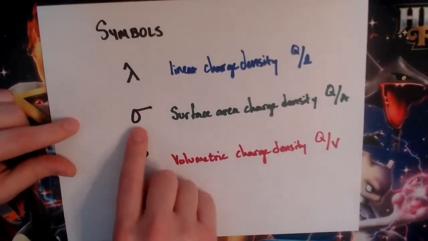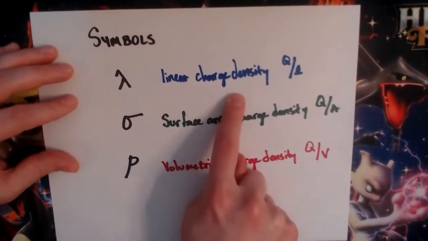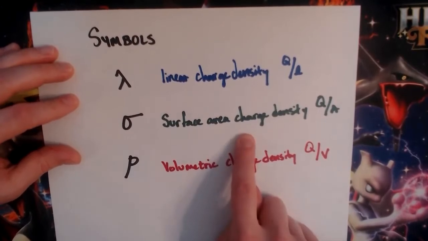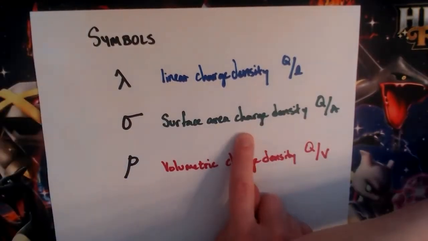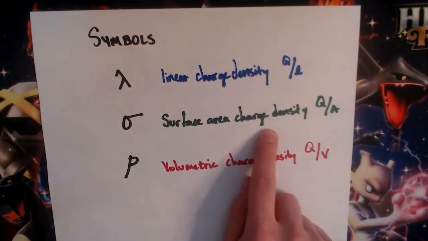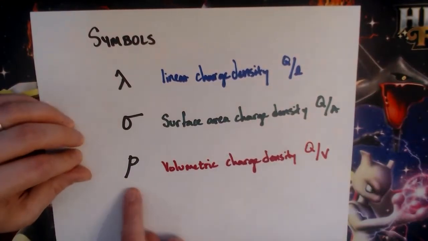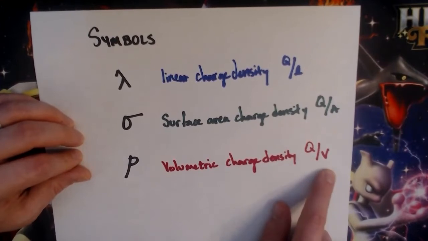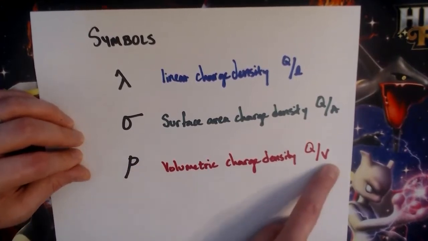Some symbols that you'll see me using potentially are lambda, sigma, and rho, where lambda is for a linear charge distribution, typically associated with a wire. Sigma is a surface charge density, whether that's a hollow sphere, a plane, or the surface of a wire, or a straw-like device. And then finally, rho, the volumetric charge density, is used for solid, non-conducting objects where you have the amount of charge per unit volume. Sometimes these are given to you either in this form, and you can translate them to this form.